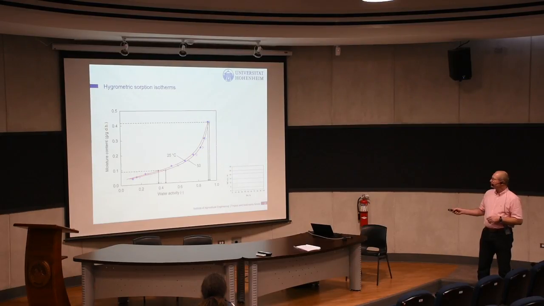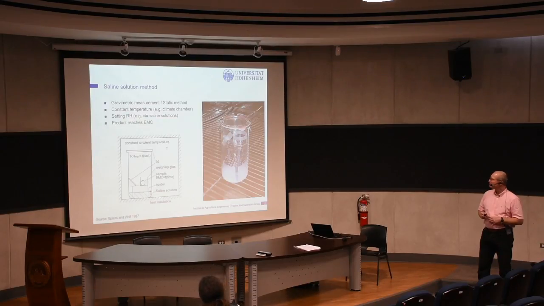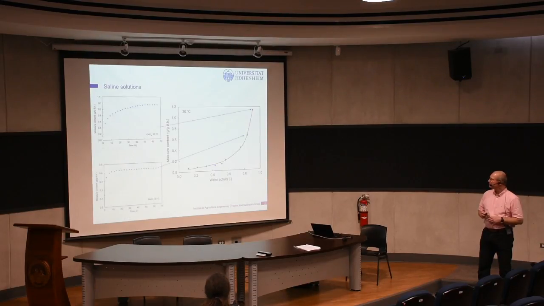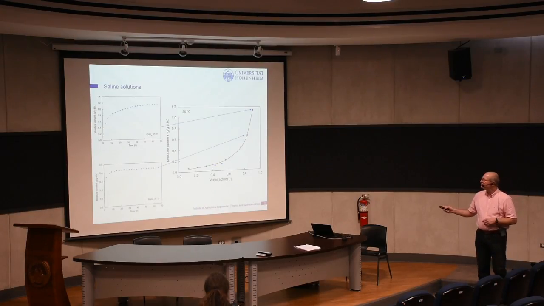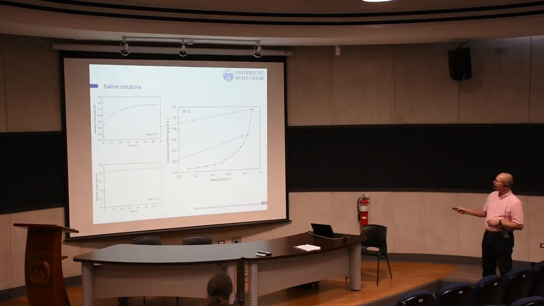Here you see some data points, and how the lines have been put through them. We have seen this. And here you see how long it takes. So you have to wait here for, I would say, 40, 50 days until you have equilibrium. This is really long to wait.